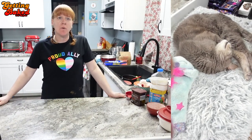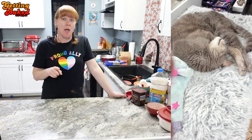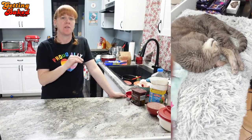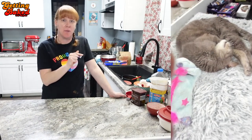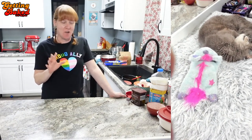Patty says, might try to whip the chocolate cream portion before you add it to the whipped cream. That might help. Here's the thing. My goal is to find recipes that I can just use. If I sound frustrated, it's not at you. I'm frustrated at this recipe. I should not have to modify a recipe because the recipe doesn't work. If you're going to put a recipe on your blog, it should work. Period. Your recipe should just work.